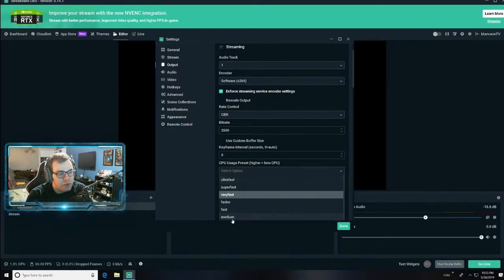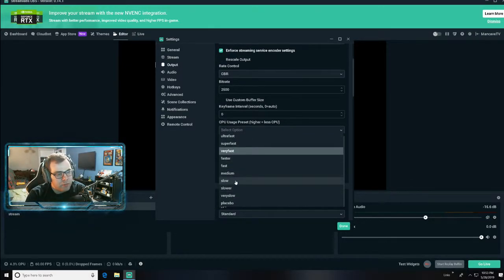The lower that you put it, now if you put it on slow or very slow, it'll be very clear, but very high CPU usage, which means that you're going to be getting a lot of stuttering and a lot of lag. So I would start out at least fast to very fast. If you want, you can try super fast. I leave it at very fast, and it's been working pretty well.